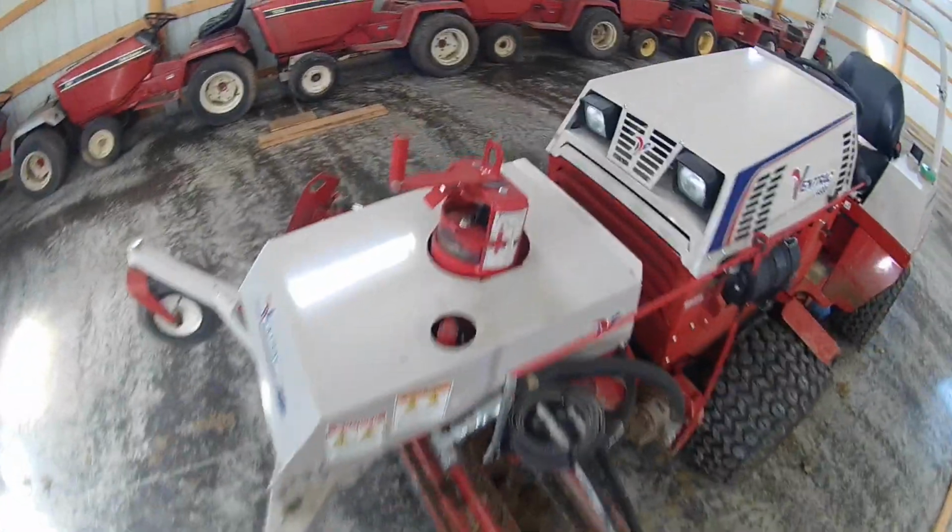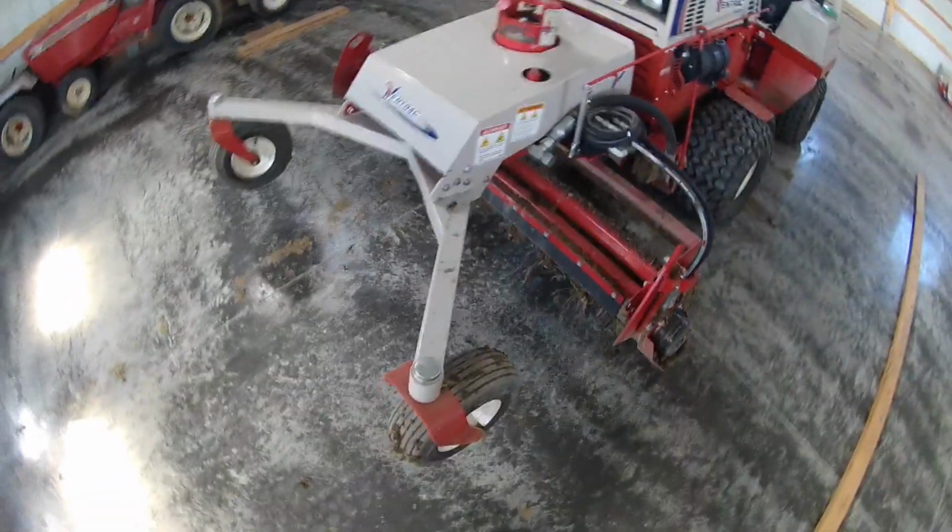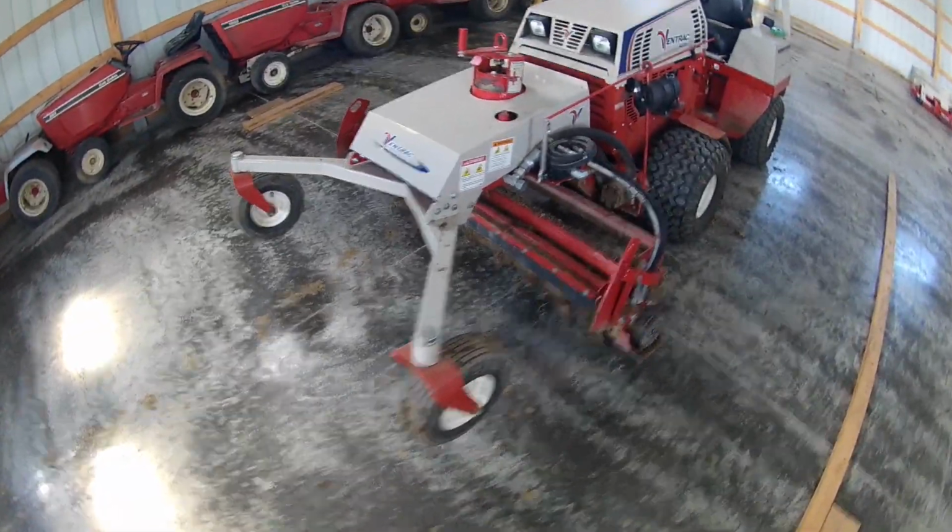To adjust, it's real simple. You just push that down, turn it left or right. And the thing power angles also, so you can power angle to the left and right.